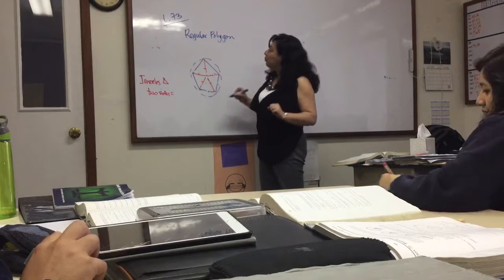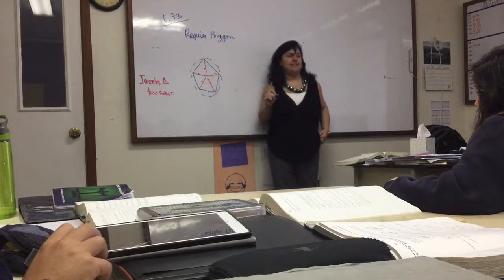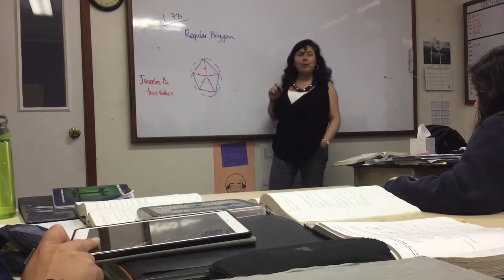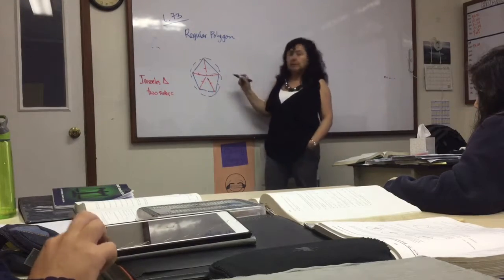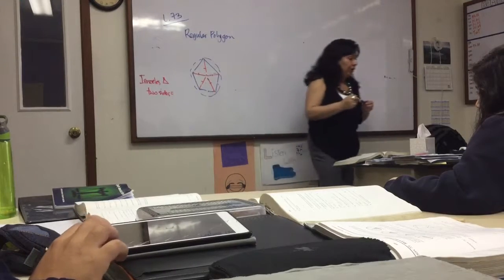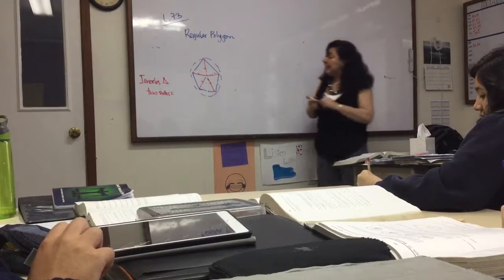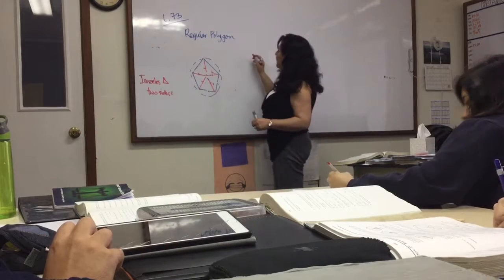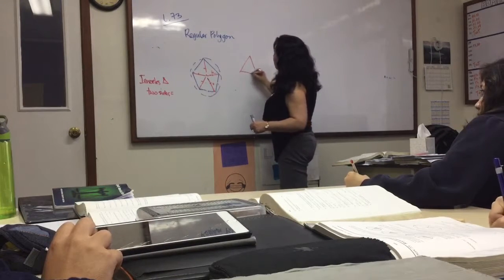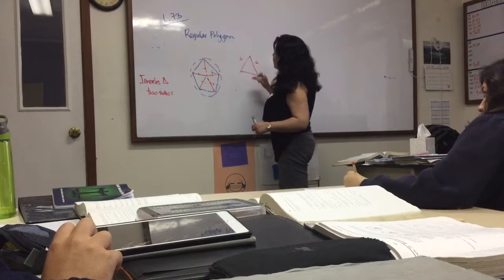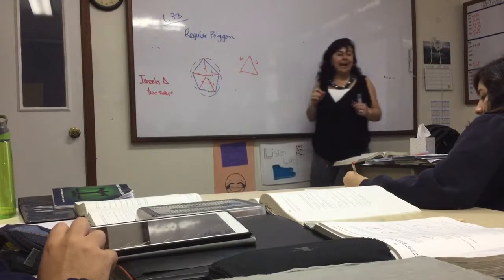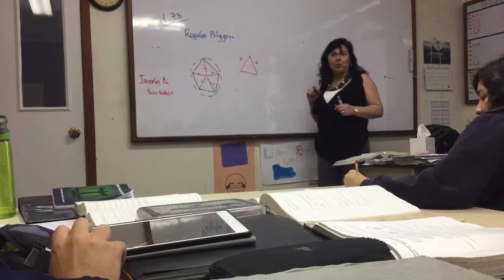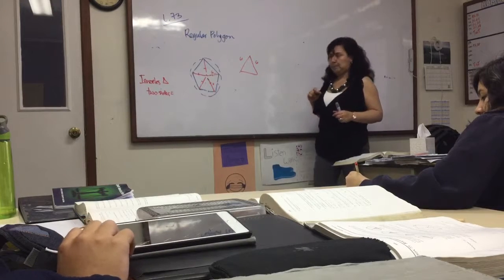So, it tells me that the radius is 6. Where would I put that radius? In the red ones. Very good. The red ones would be the radius, meaning that this is 6 for all of them, right? But I'm only going to take this one. I'm going to take it out, and I know that this is 6 and this is 6. Can I find out the area of that little triangle? Yes. How?